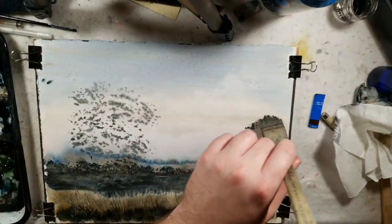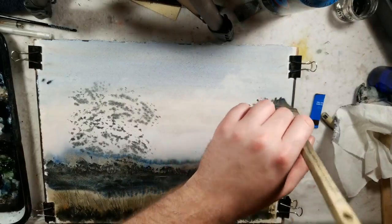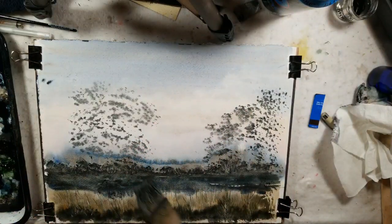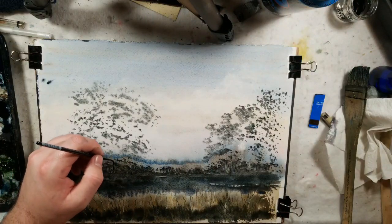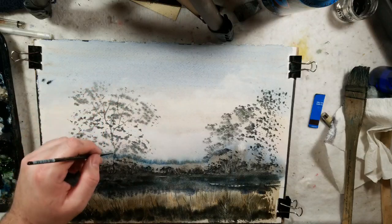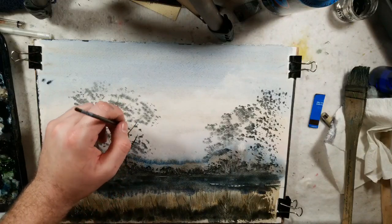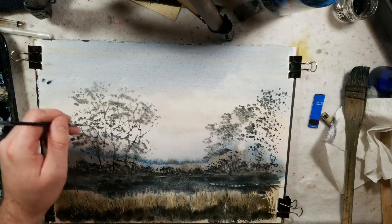Let's see, we do have the tree coming off over here. I'm going to let it kind of comfort that moon. Now, in my experience, this will dry lighter, most likely. We can see with the rigger, the wet and the dry areas. And I'm not going to try to do it exactly from the picture. I'm going to put my main ideas in. Use a little more water, let it kind of fade out. And then when it dries, I'll do another layer on top.